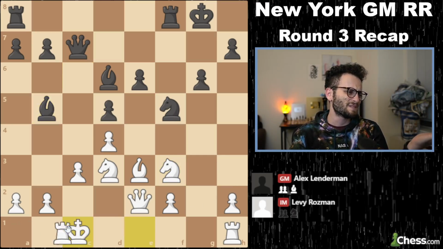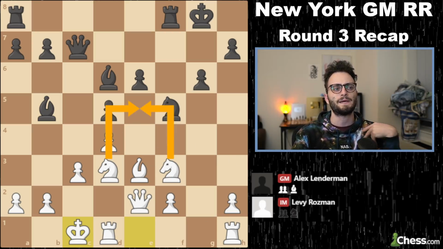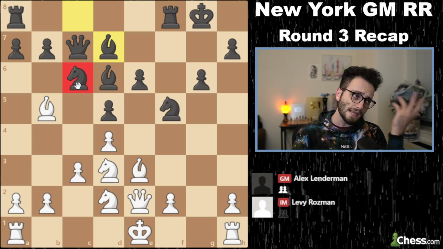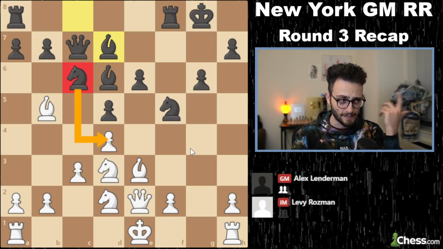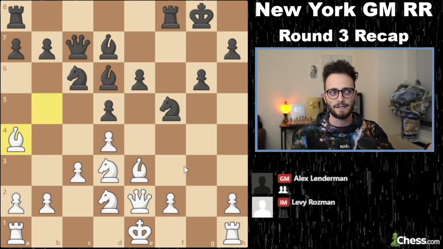Like, I mean, long castle is kind of miserable. I mean, I can't get to e5. So I'm like, okay. He has another threat. The threat is knight takes d4 to attack my queen. And if I take back, I'm going to lose this bishop, right? Yeah, I mean, even if I play bishop a4, knight takes d4.